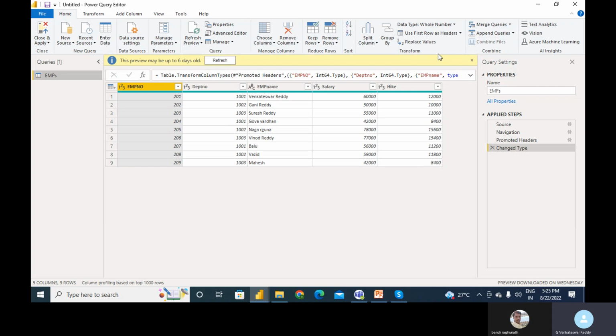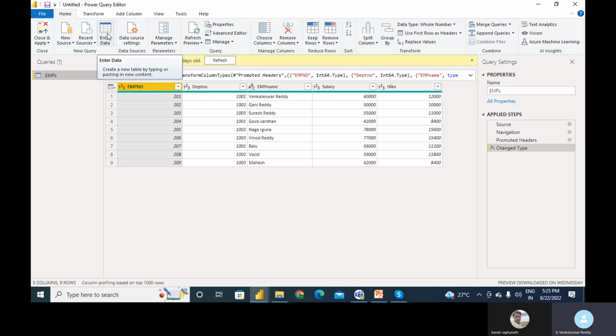So these are the many options we have in the Power Query editor. Now we will see them step by step.